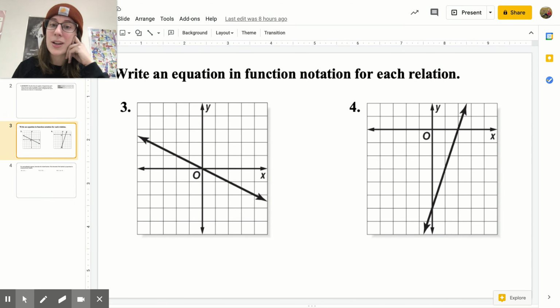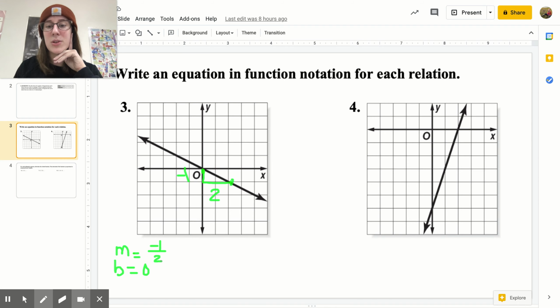The other type of problem you want in function notation is when you get a linear graph. So again, you want to know what your slope is and you want to know what your intercept is. Just looking at this graph, where our y crosses is at 0. So our intercept is 0. The second thing I want to know is what kind of slope I have. So we're going to draw what's called a slope triangle. And in this case, it is negative because it's going downhill. So you have -1, -1. Then we go over 2, so our slope is -1 over 2.